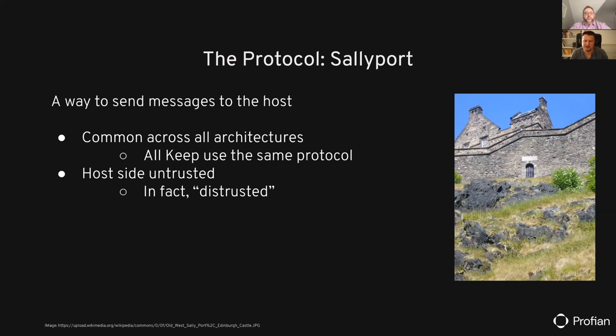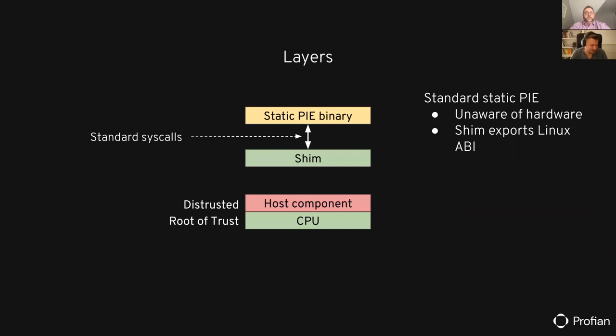On the next slide, we can see our payload, in our case our WASM JIT, the WebAssembly JIT compiler, which is a static PIE binary running in the TEE with the shim as the kernel. You can run any static PIE binary in our shim, which you can run on bare metal. It uses standard Linux syscalls, and the shim will intercept those, inspect all the parameters, and copy over the buffers supplied by the user space, basically the static PIE binary, as the Linux kernel does.